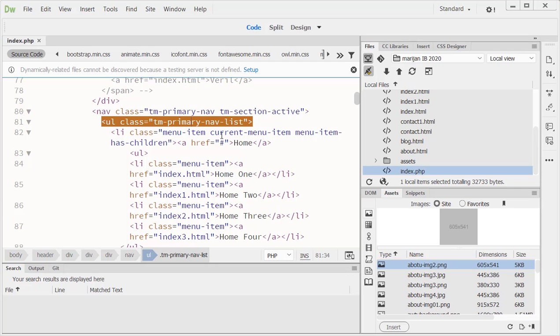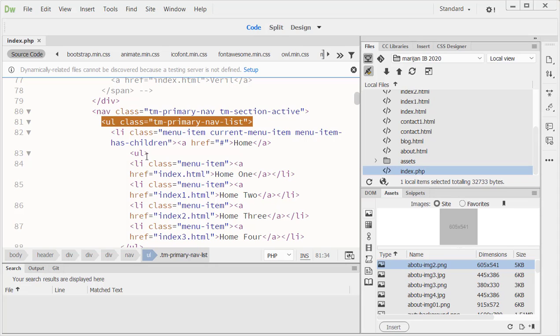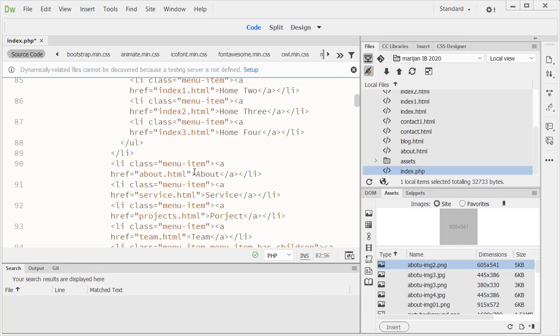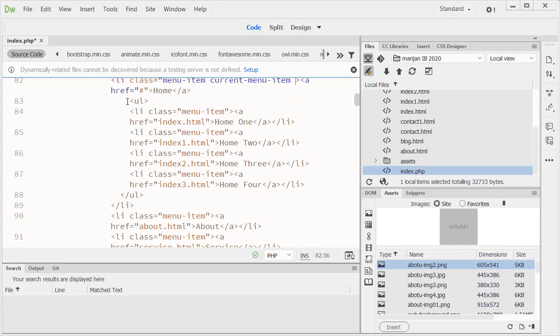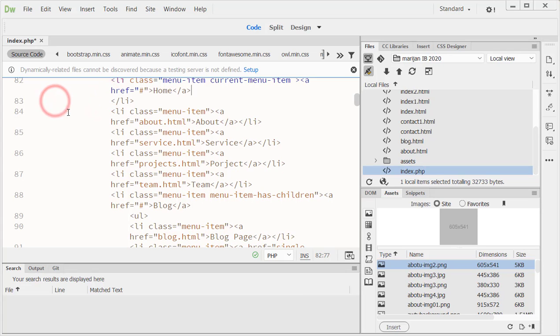The first thing is, this one has these drop downs. You might use them, you might keep them. If you want to take them away, you would have to take the whole list away, right? So in this case it says menu item has children. I'll take that away. It has no children, just like these down here, see, there's no children. And then I would take the children away. So the UL, I'll take all that away. You could play around with that.